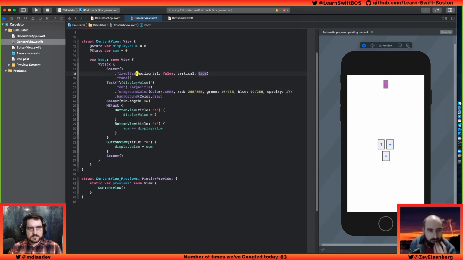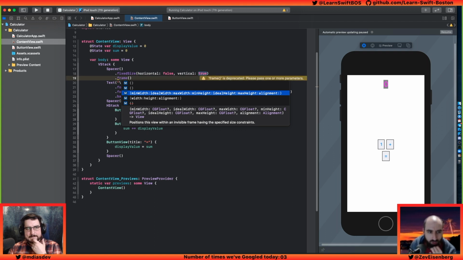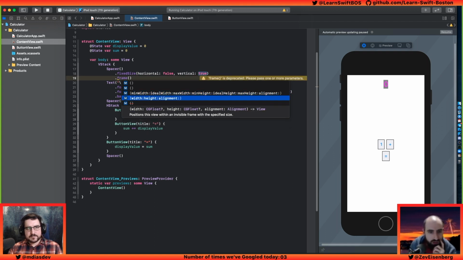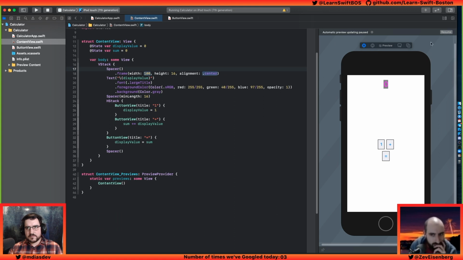Yeah, you would want frame. And then you can give frame an optional width and an optional height, or all those mins and maxes and things, which still largely mystify me. Yeah. I think you can get rid of the fixed size. I don't think you need that. Maybe I'm wrong. Yeah, I don't think you need it.